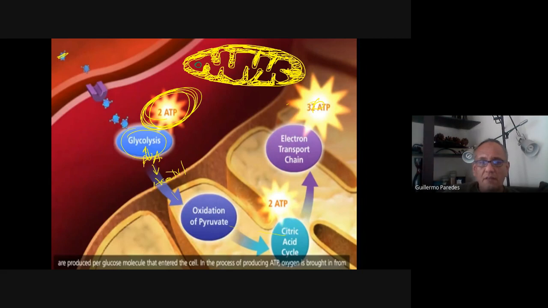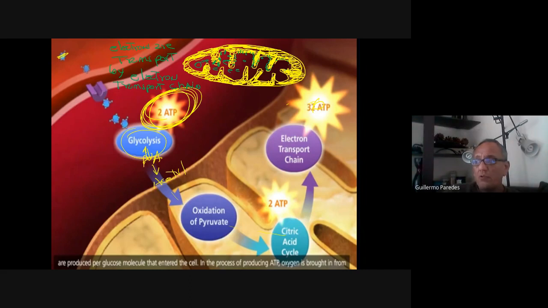All the way here in the center the Krebs cycle is going to happen. The Krebs cycle is going to release electrons. These electrons are going to be transported by the electron transport chain. Where is this transport chain? Here, on these areas. They are just going to pass them like a hot potato from one to another. So you are the electron chain. You're going to pass what you have in your hands to the next one. And they are going to transport the electrons.